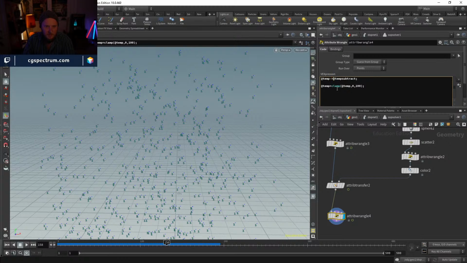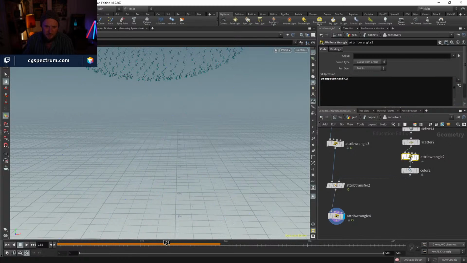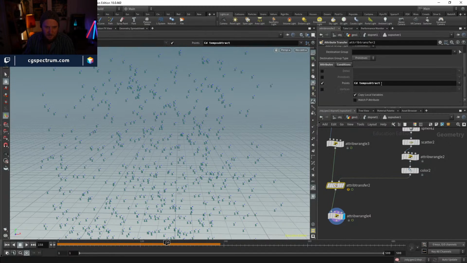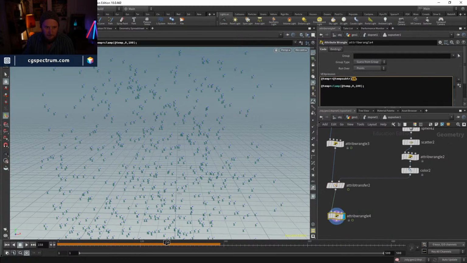Minus equals at temp subtract. I mean, I could do this as well. Plus equals at temp subtract and set this to -1. Maybe I'll do temp s, just to eliminate any potential spelling mistakes.